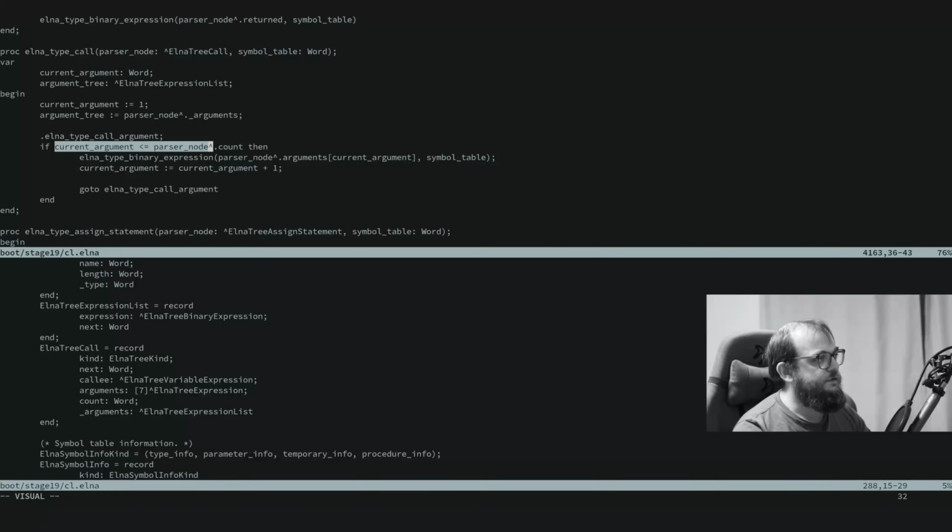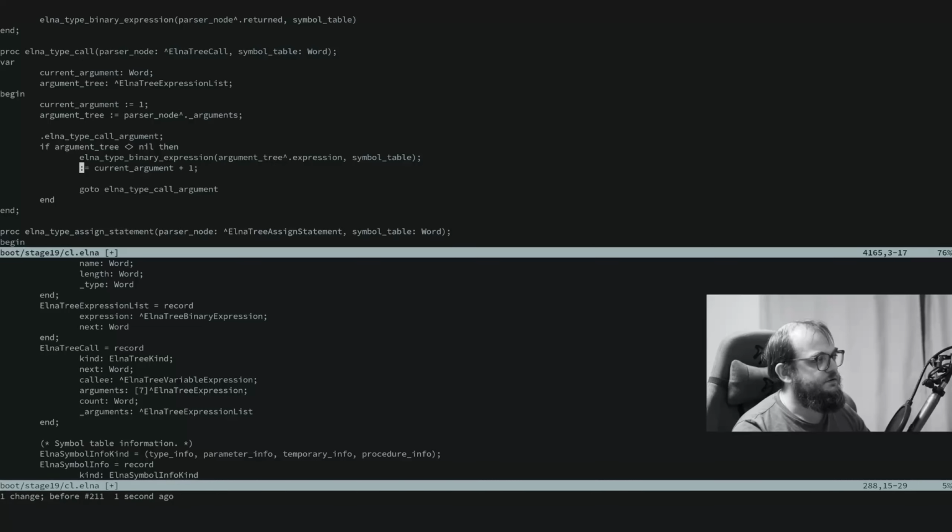and if argument 3 is not nil, then we take the expression from it. So argument 3 expression, and that's it, and we go to the next element.